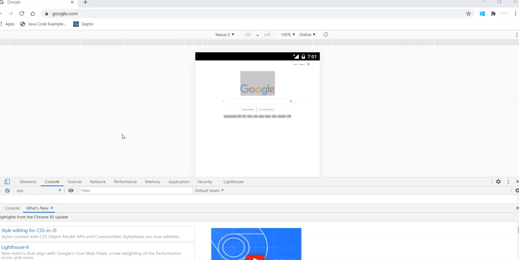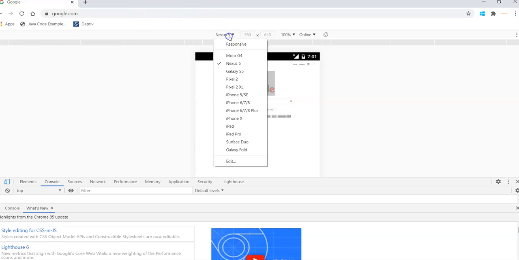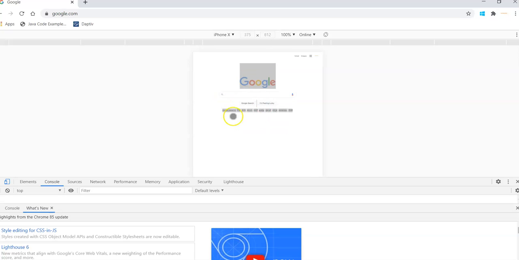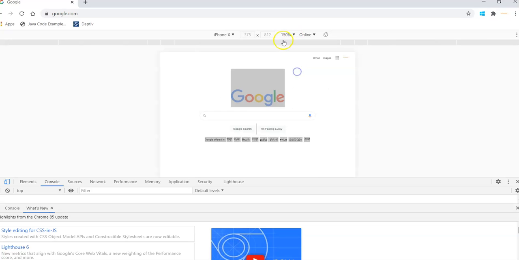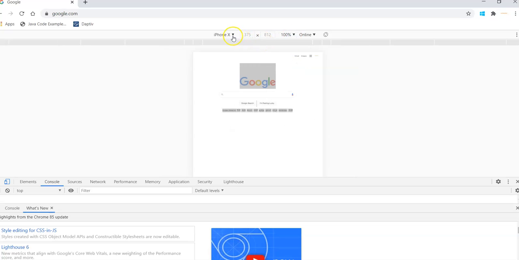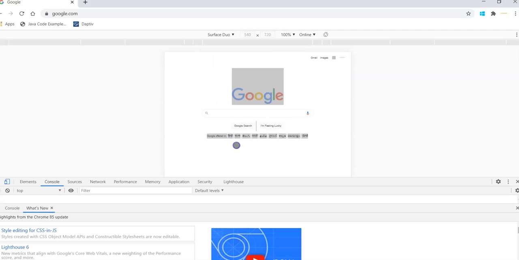By and large, almost every tester starts testing the responsiveness of the website by resizing the browser to check the breakpoints, sizing for tablet, mobile and desktop, with different resolutions and window sizes to fit the viewport. Okay, so if I wanted to check my Google site on Nexus, then I can check. If I wanted to check on iPhone X, then I can check on iPhone X. I can change the port and the width and the size of all this. It's 100% possible. If I wanted to check on the Surface Duo, then I can check on the Surface Duo. All things are possible over here.